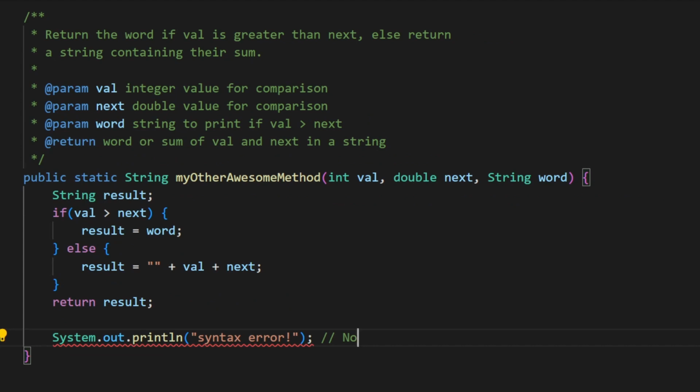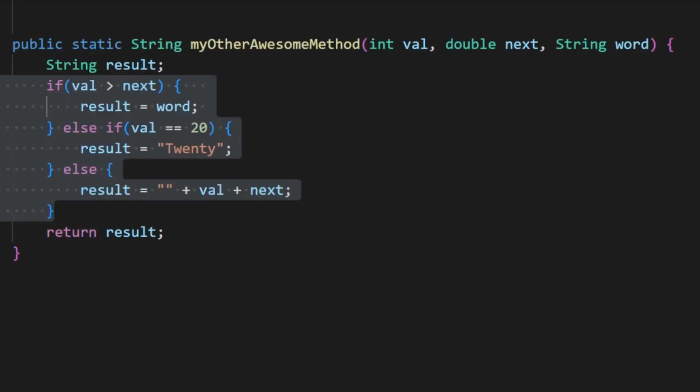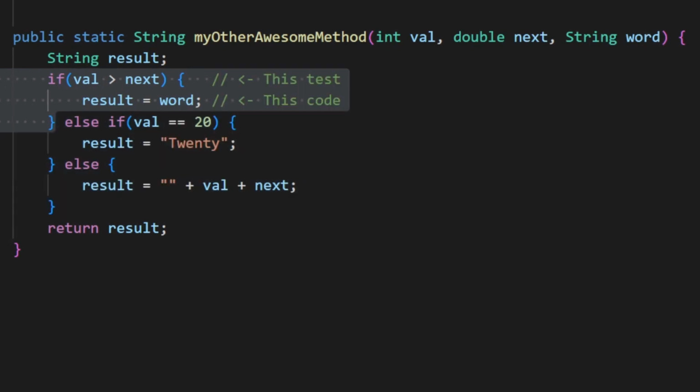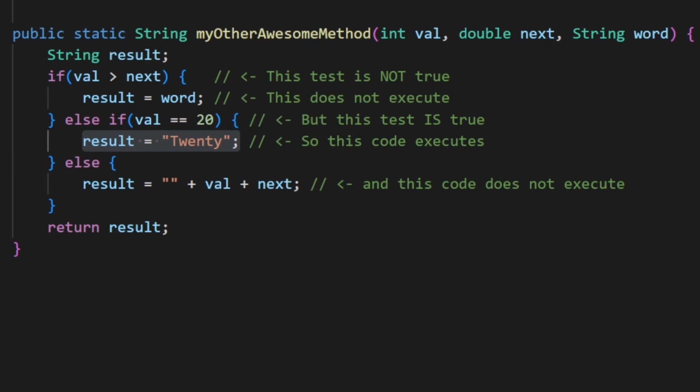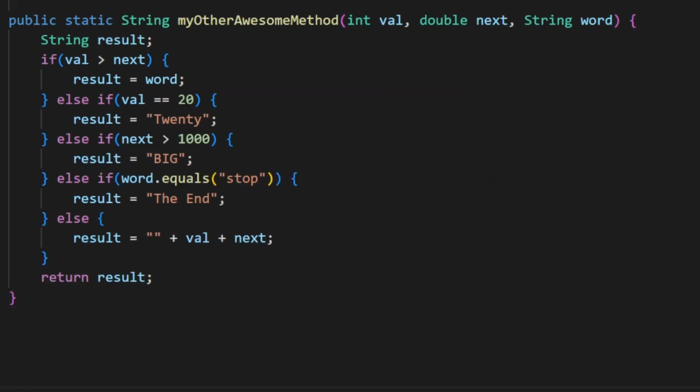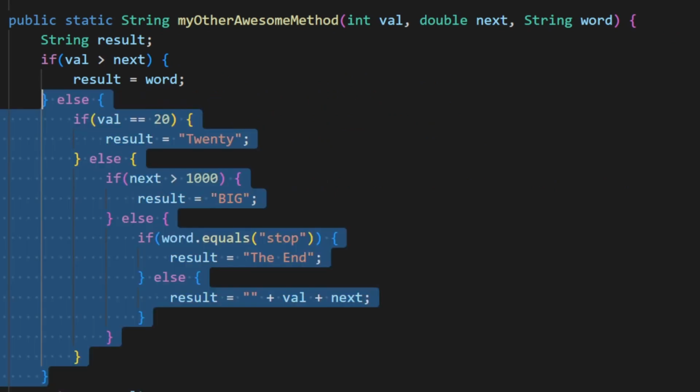Nothing can happen after a return statement. However, conditional statements like these if and else if blocks can create different execution pathways through the code. Code in an if block only executes if this test is true. Code in the else only executes if that preceding test is not true. Code in an else if only executes if the first test is not true and the second test is true. You can have several else if statements in a row, which incidentally is equivalent to this, though the first option is prettier.